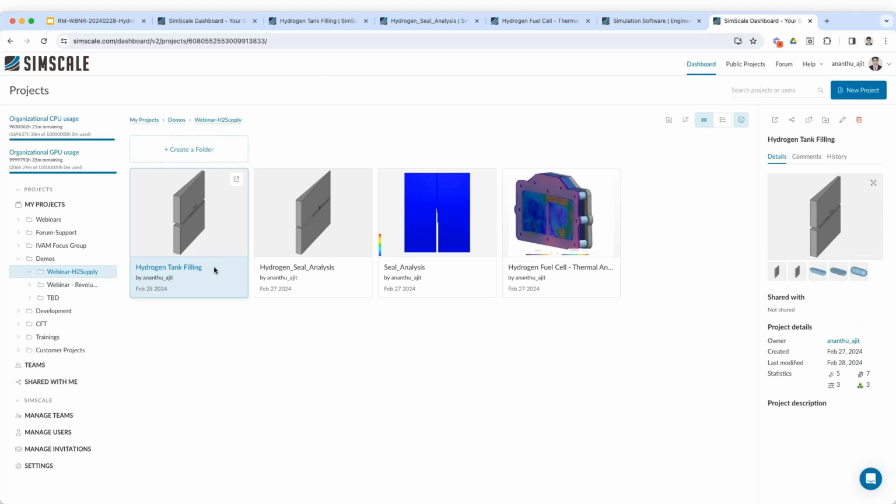Right. The dashboard is where you can create, organize, or even share your projects with your team members. And if you have a team of, let's say, 5 to 6 people working on the same design or different designs, and you want to collaborate together, this is where you can create organizational structures like team spaces, manage the users, and also add new users to your account.